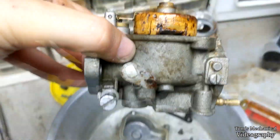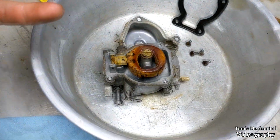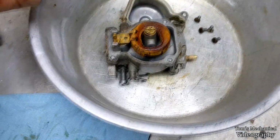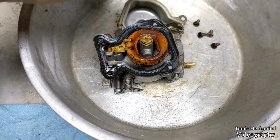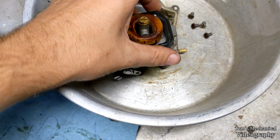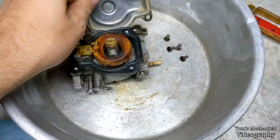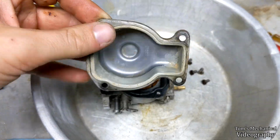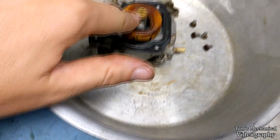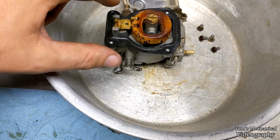And yeah, the float is sitting practically level. The seat on the needle actually looks really good. I even got the gasket off in one piece, and it still feels rubbery and pliable. So I guess that's the upside of a two-stroke, it's got all that two-stroke oil laying around in it. Cleaned all the crud out of there, deep down in there. And I'm not going to worry about that scale too much. I even sprayed stuff down into the jet and got it to come out. Sprayed stuff into the seat and got it to come out.